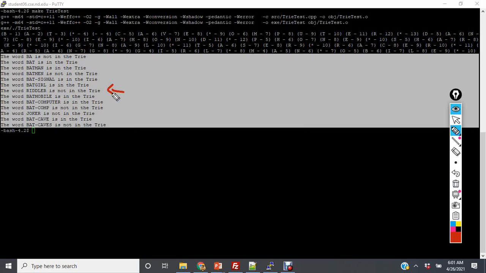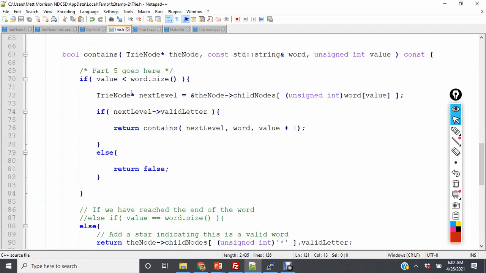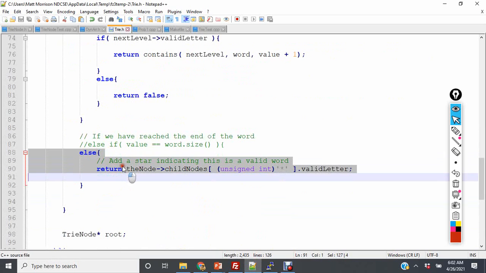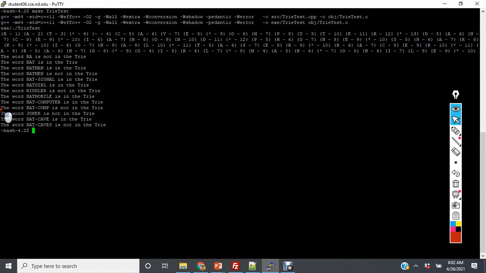Riddler is not in the tree, Bat Computer is in the tree. And if we were to go through this, we would see that Bat Computer is. I also take a subset of the word, bat comp, which is not inserted, to test. It'll go through and get to bat comp. At this particular level it will get to the end, so we've reached the end and it will check to see if we have a valid character. In this case, I have not put in a star because we didn't put in bat comp. Therefore, this will be false and it does not have any children, which is why it tells us successfully that this is not in the trie.